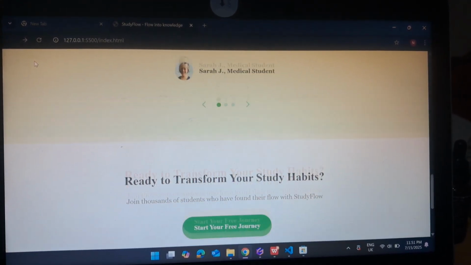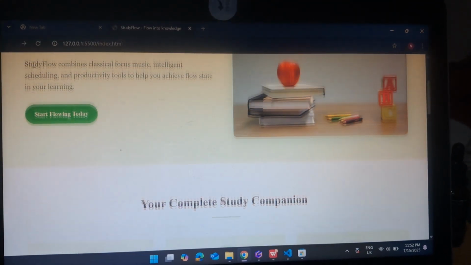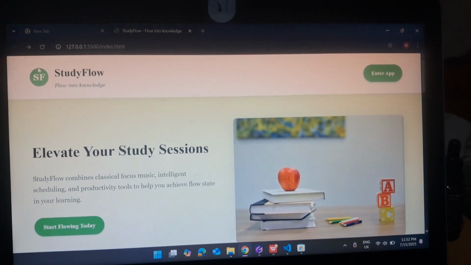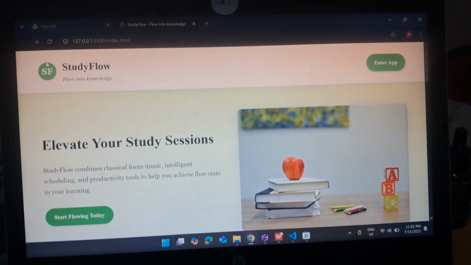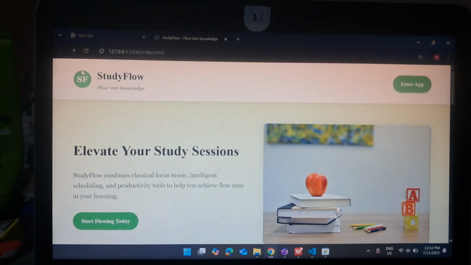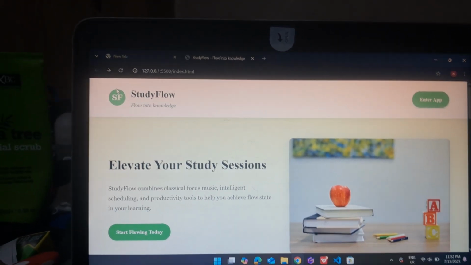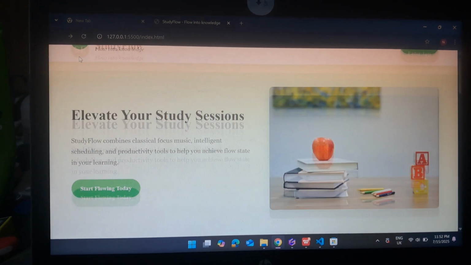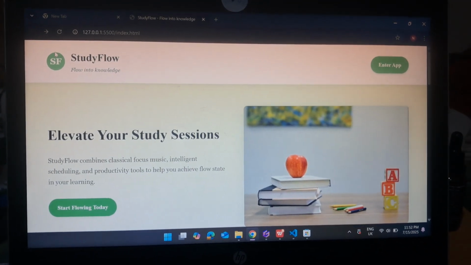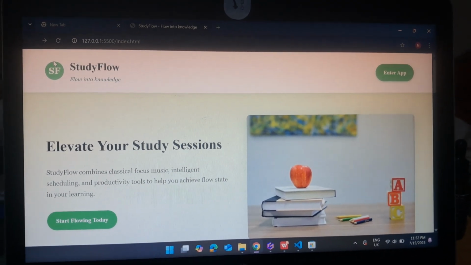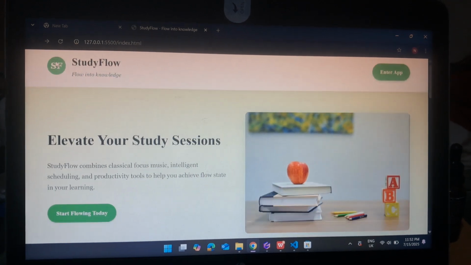So this is the first landing page of the app. It gives a short description of the app, the logo of the app, and also you can see the slogan, flow into knowledge.